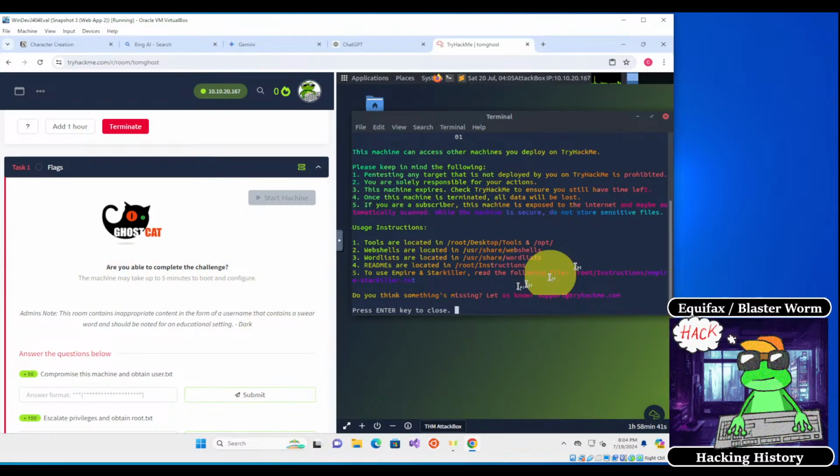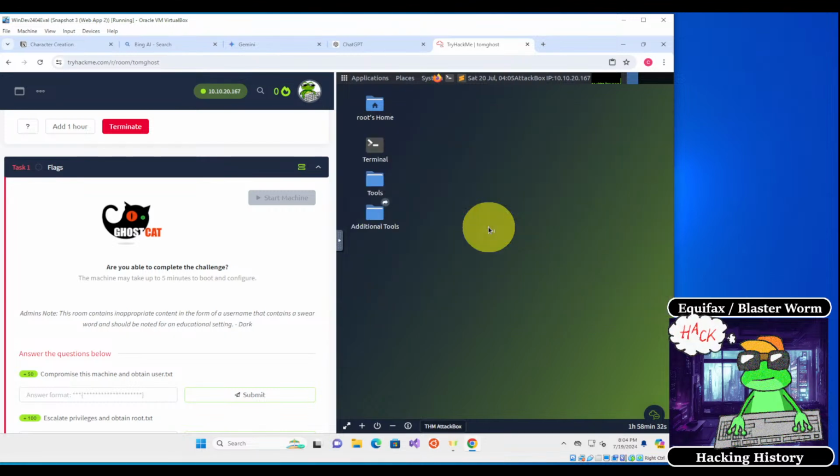Okay, so we see here that we've finished initializing our attack box. So what we need to do is click into here and dismiss this terminal right here by hitting the Enter key. And then we can put this in its own browser tab by clicking on this button right here, which is labeled View in Full Screen.